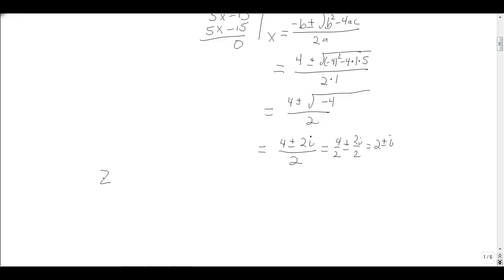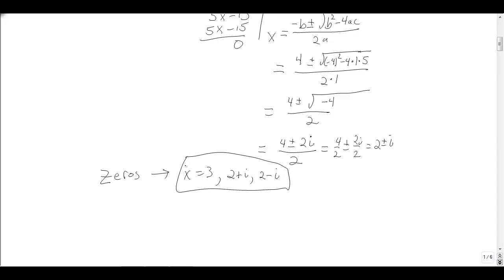So my zeros here, which is what this question asked for, we had the x equals 3 from above. You have 2 plus i, and you have 2 minus i. Note these two zeros came in a conjugate pair, same complex number, just changing the sign on the imaginary part here. Okay, so that's fine. Again, we actually had to factor this, and here's our answer.